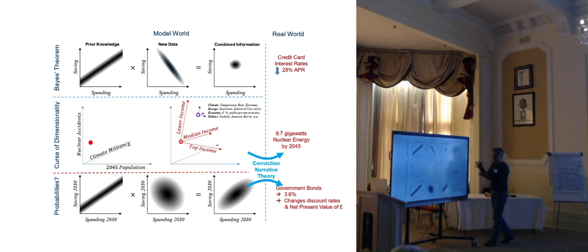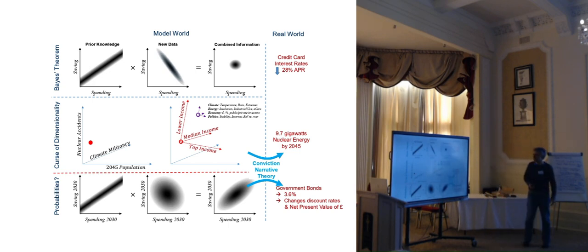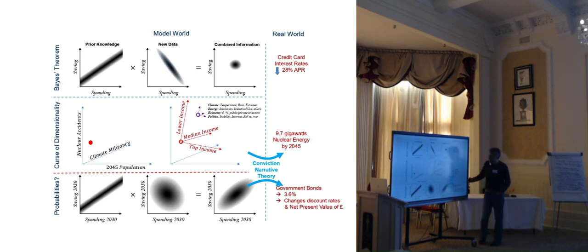So the difficulty is that A, we can't explore the space, and B, we don't even have probabilities. There's no such thing as a probability value accessible. Yet, people are still making decisions. So what's happening between there and there? And there is a new analysis that's come out in the last 5 years, embodied in a theory called conviction narrative theory. And I just think, given our discussion over the last few days, this is quite important to understand.